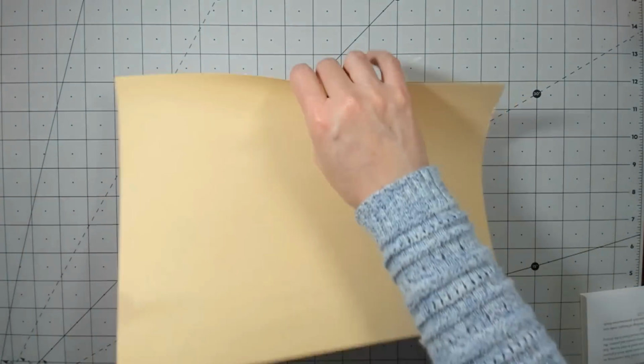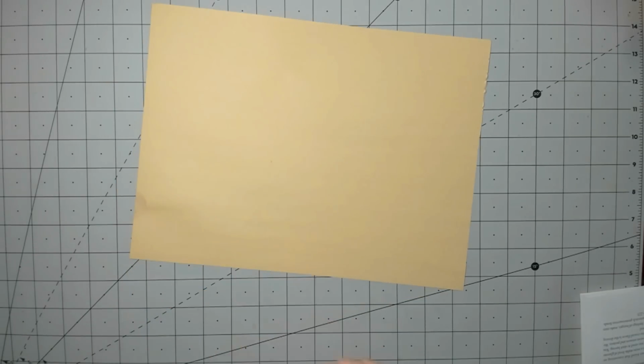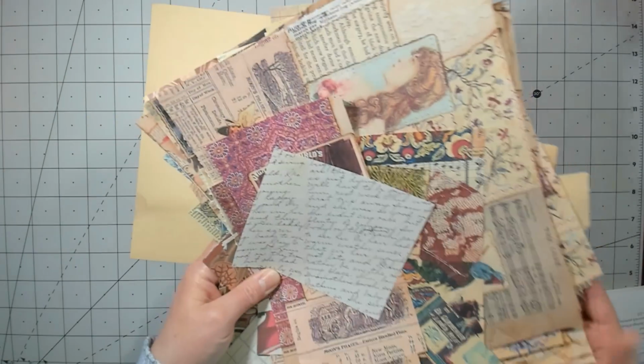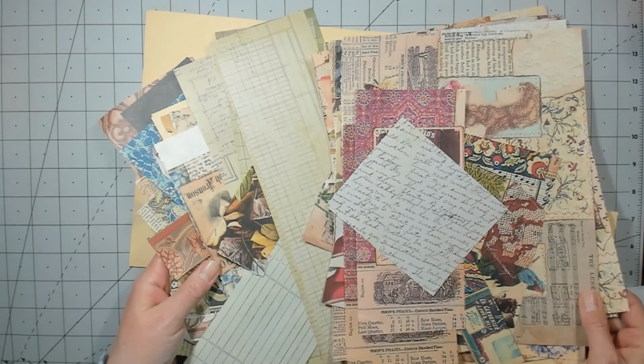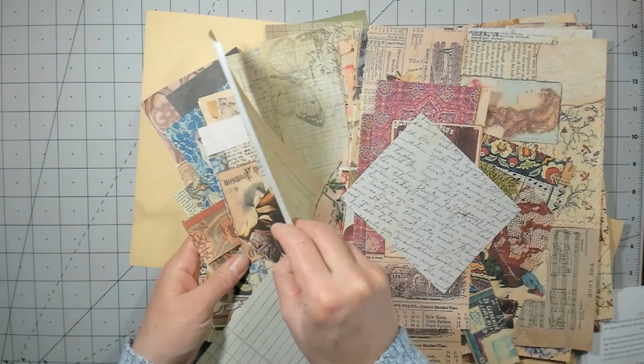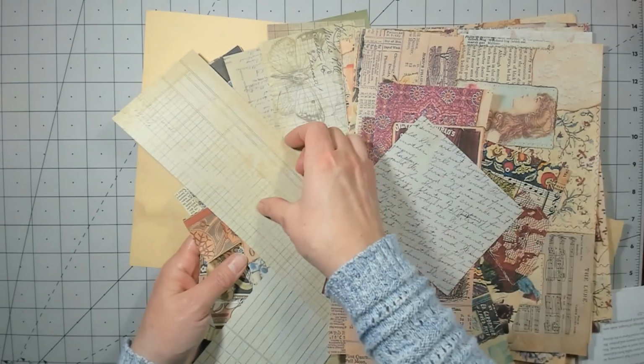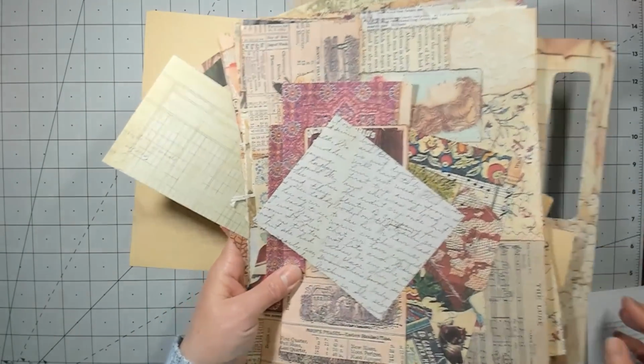So I just have some manila drawing paper here that I want to collage on. You can see this has got water on it from where my husband spilled water. But it'll be fine because it's all going to get covered up anyway. And then I have just a pile of leftovers and scraps, either from my digis, or some of these are scrapbook papers that are thin. I wanted them all to be roughly the same weight, so I went with the thin. I don't have any thick cardstock stuff.